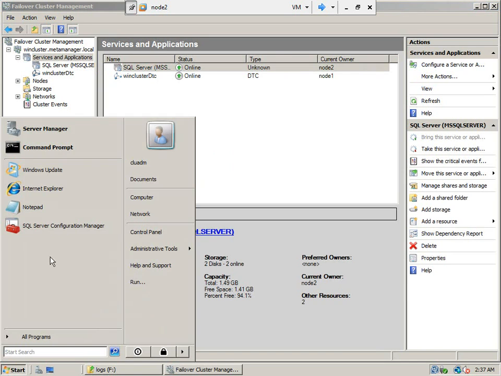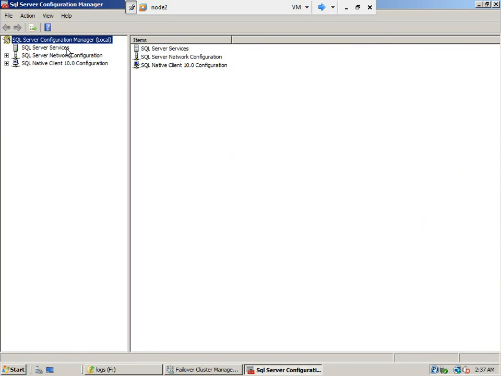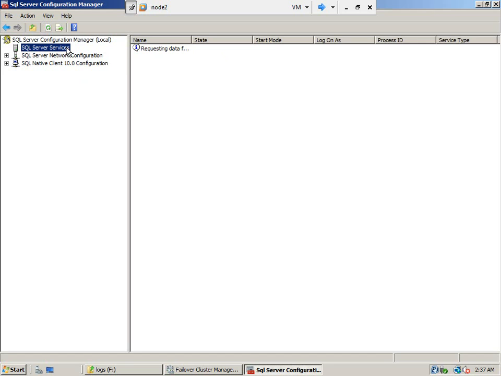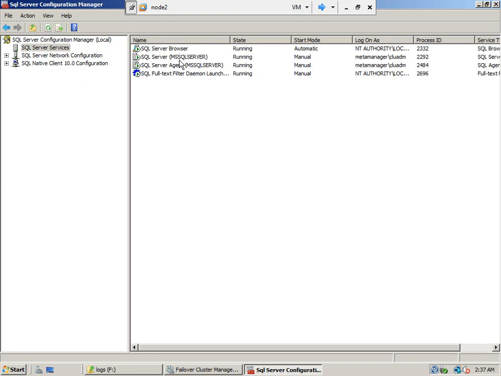If you open the SQL Server Configuration Manager on node 2, right now node 2 is processing. That is why you see that all the services are up and running on this machine.